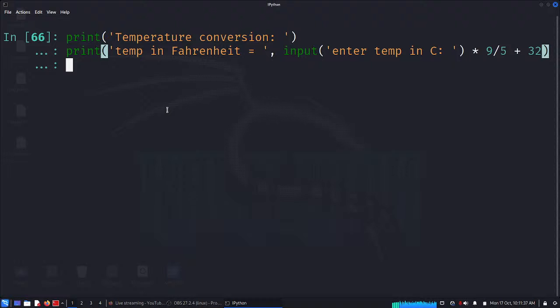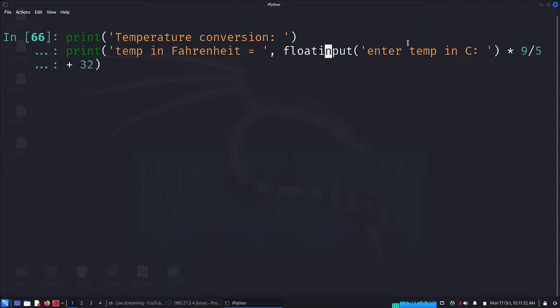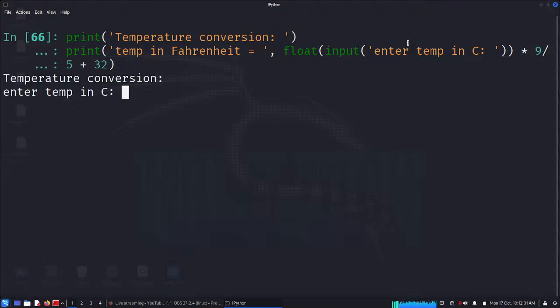Again, remember, the quantity here will be read as a string. So I have to convert it into a float, for example, and then I have 9 by 5. So temperature in Celsius, how much is it? We'll say 50. It gives me 122.